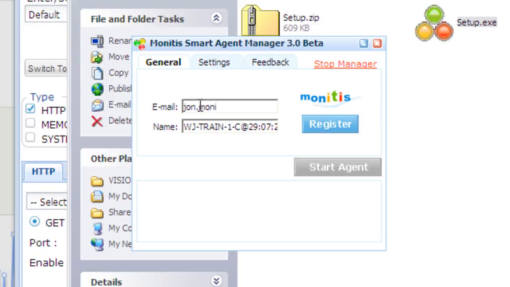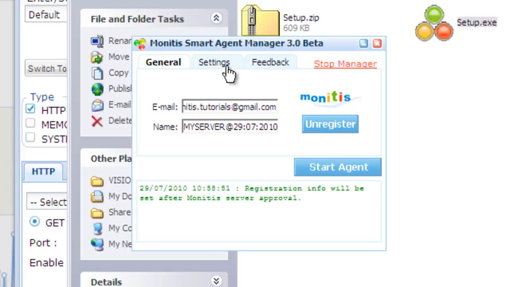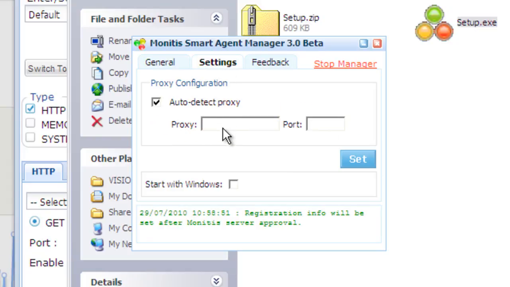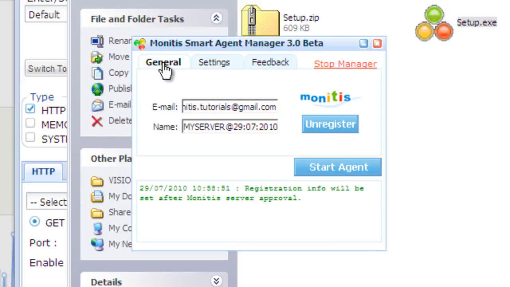Enter your email address and server name, and click Register. If you need to configure a proxy, you can use the Settings tab. Otherwise, just go back to the General tab and click Start Agent.